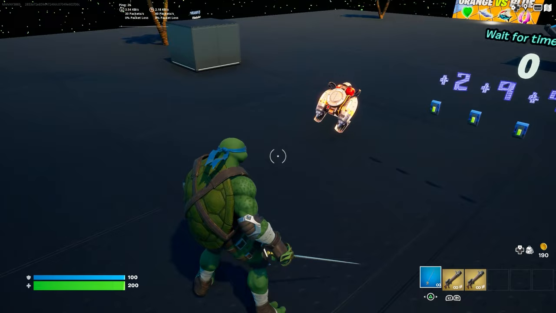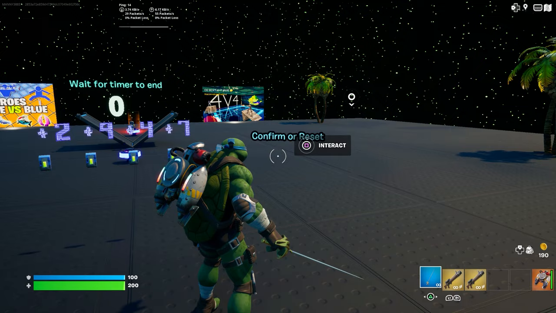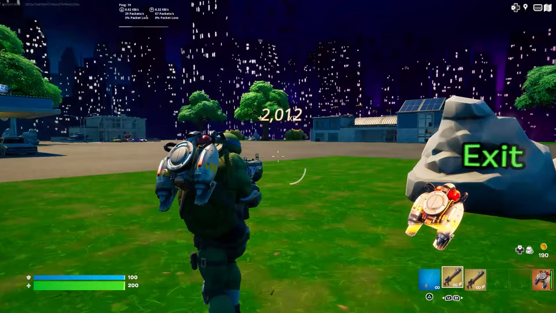Once you've put it in, grab yourself a jetpack. This is extremely important. If you don't grab a jetpack, it's just gonna take you 10 times more to do this glitch, but we wanna do this as fast as possible to get as much XP as we can. Press confirm or reset. And this is actually going to teleport us right over here, where there's going to be 1, 2, 3, 4 different buildings, which we're all going to go to, of course.